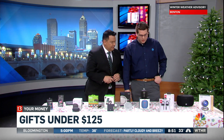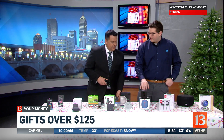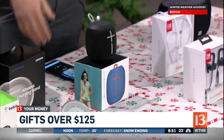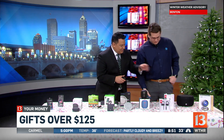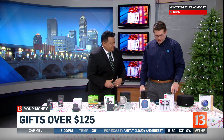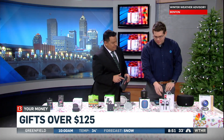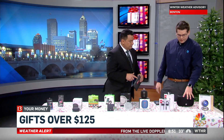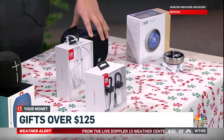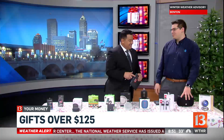Over $125 — well, this speaker is actually $99. It's the UE Wonderboom. It's nice because it's water-resistant, so you can have it by the pool, in the snow, and it's pretty light. Then I've got the Beats X — they hang around your neck and are held by magnets — and the Power Beats 3 wireless, which are sweat and water-resistant, so if you're into working out and listening to music, those are really good. And then I've got the JBL Link 250, which is also a voice-activated speaker but gives you more of a fill-the-room sound — this is your party speaker.